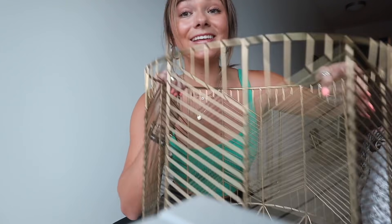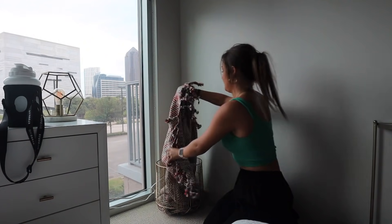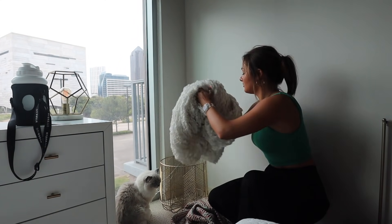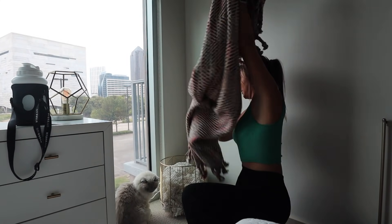I got this gold basket. The poof I had envisioned — the colors were a lot lighter than I remembered and I didn't like it, so we're not going to do that anymore. Came up with a different idea. At first I was like, oh, I could put a chair there — now I'm glad I did not. So we're putting this basket in here and I got a colorful blanket to go with it. I'll just put the blanket in the little basket — it's going to be more messy. I just need to fill it more. No one uses this blanket so we're just going to stuff that in there.